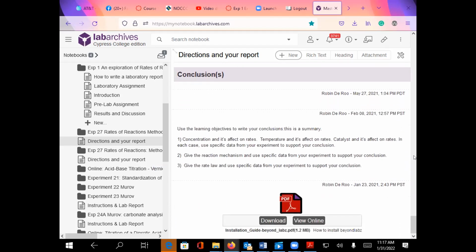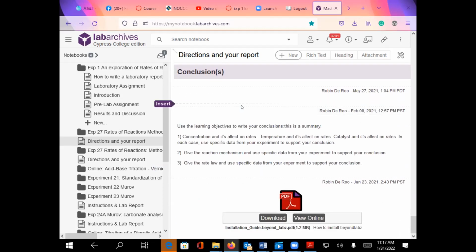Okay, so I tried to help you here because people were getting confused. It's based on your learning objectives. So I've given you what to put in this conclusion. If you follow this, like number 1, answer it. Number 2, answer all that. Number 3. If you label it 1, then it's easier for me to find it. 2, and it's a summary. So if you answer this, you should be perfect on your conclusions. So I put it in here to help you. It's a guide.